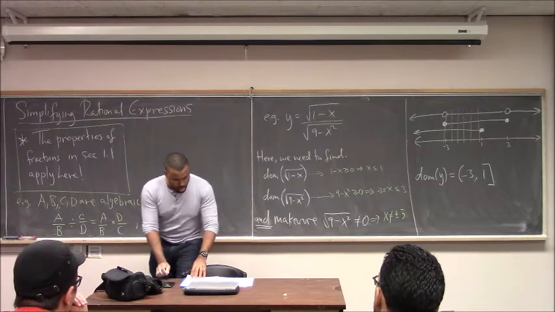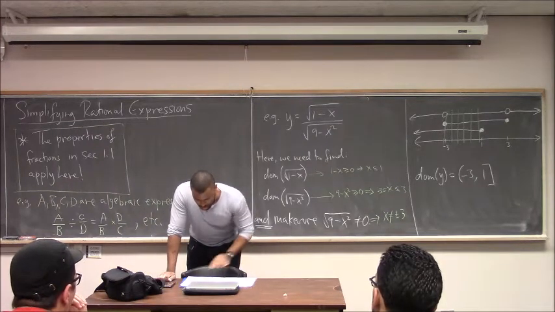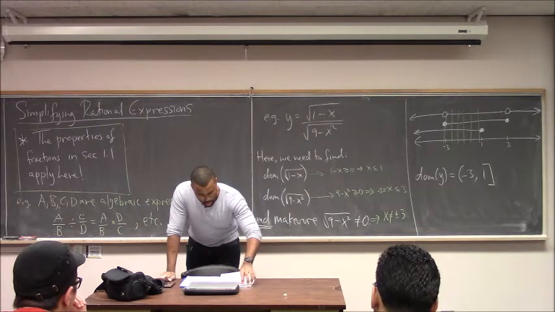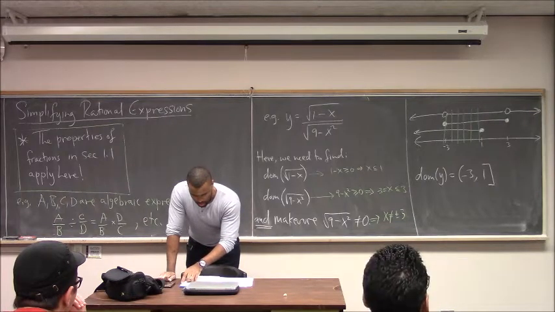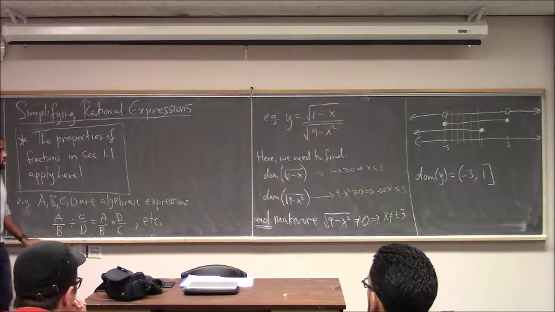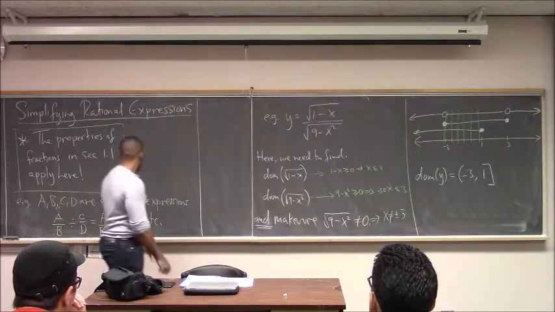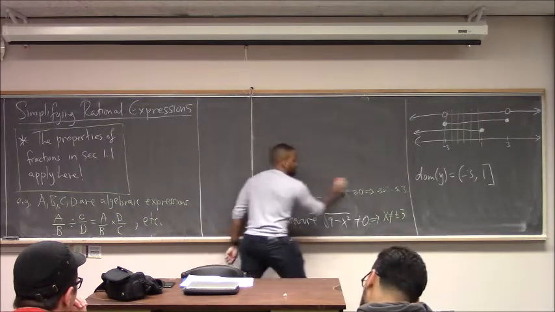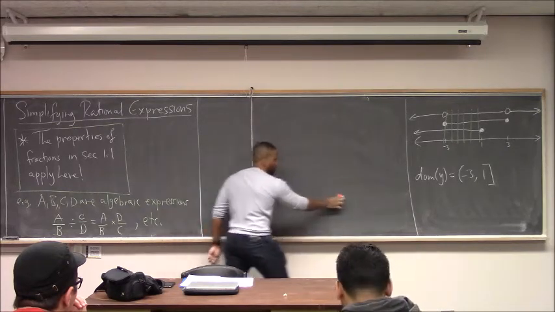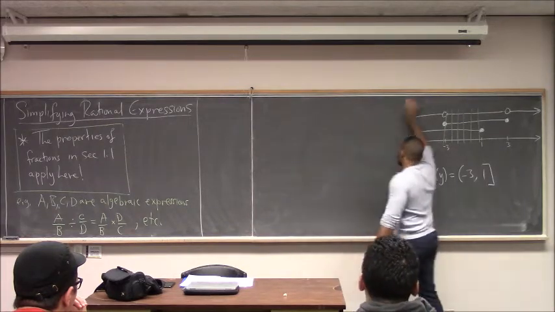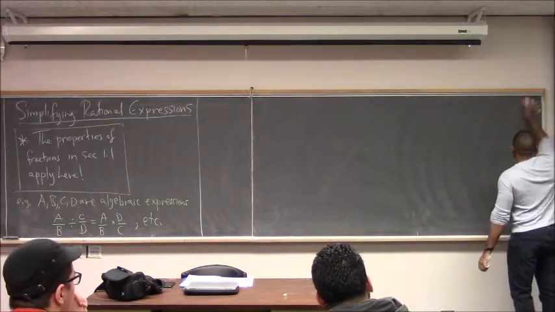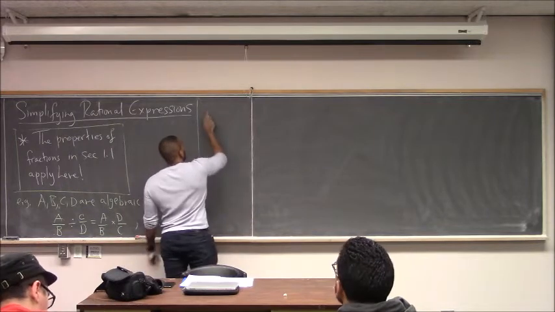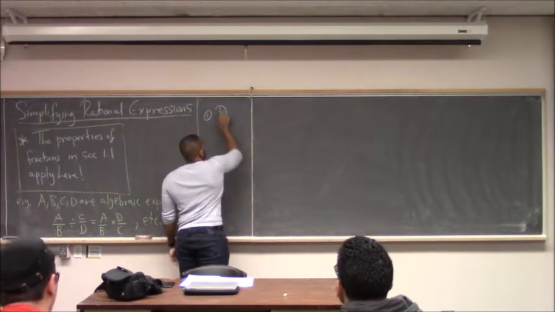And that being said, I probably don't have to say much more other than to just jump into some examples, because all the rules we kind of know already. So let's just go through some examples where we're just applying these rules. There's one category I want us to have in our minds. It'll save you a lot of trouble here, but especially for those of you going on to calculus, it will save you a lot of trouble in calculus. Just not realizing that you can do this is going to usually make your life harder than it has to be. So the first topic I want to cover here is dividing by monomials.